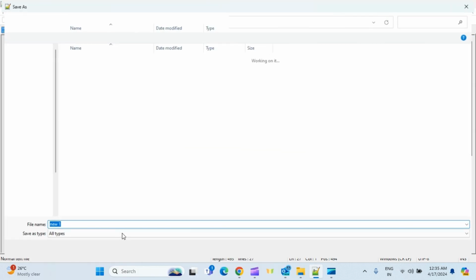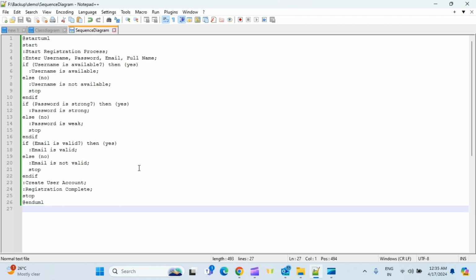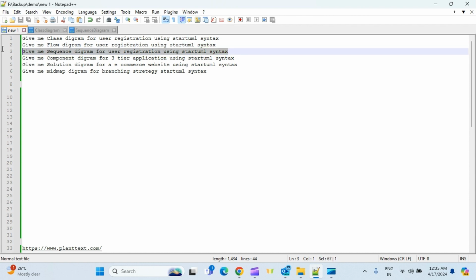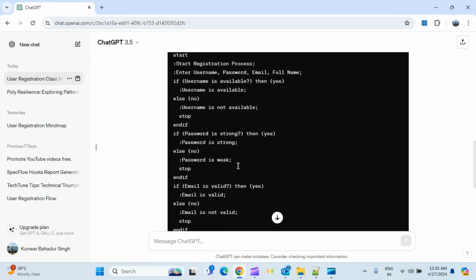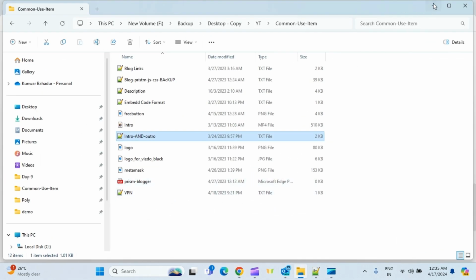I'm going to save this file as a sequence diagram, right? Actually, the previous one was a flow diagram, so let me rename it.